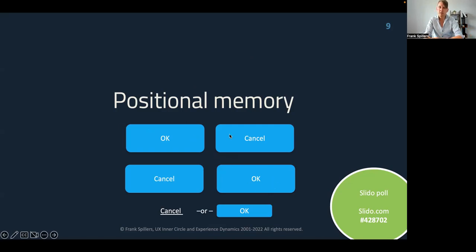But there's nothing wrong with the OK cancel because the PC was up till 10 years ago the dominant operating system, and still is in education and many settings. So there's nothing wrong with Microsoft's OK cancel. In fact, we have to adapt to it because it's become the new consistency, if you will. So it's tricky. This is a nuanced topic. There's no right or wrong answer to this. And I'm going to give you my answer.